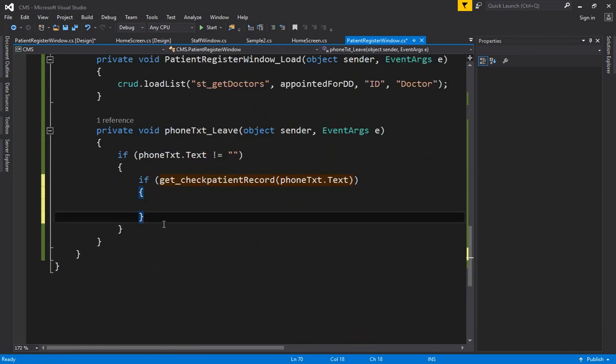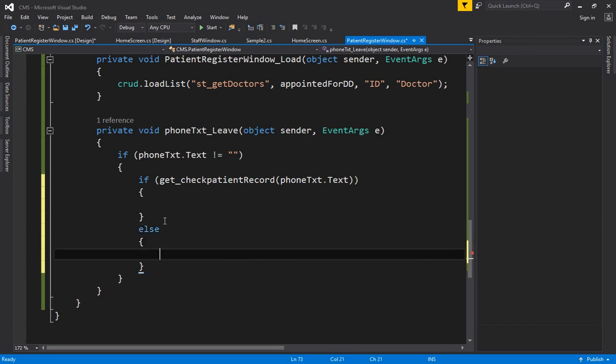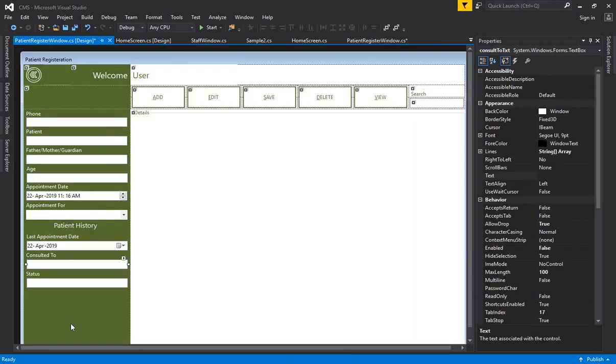Okay, so one thing that you can do, you can reset the last appointment controls if the data is there, then it will apply, the values will be displayed on the controls. But if the data is not there, then the existing control should become empty once again.